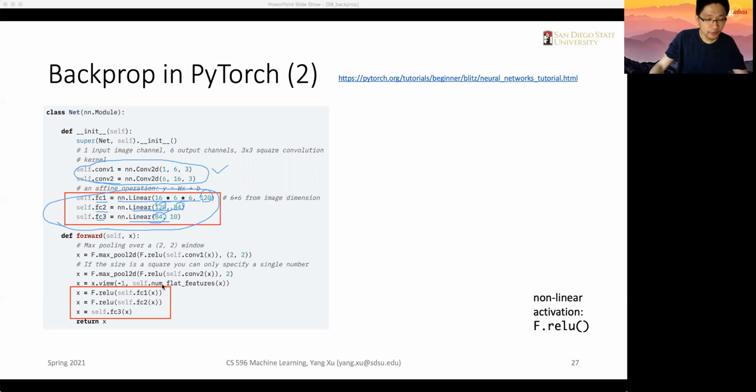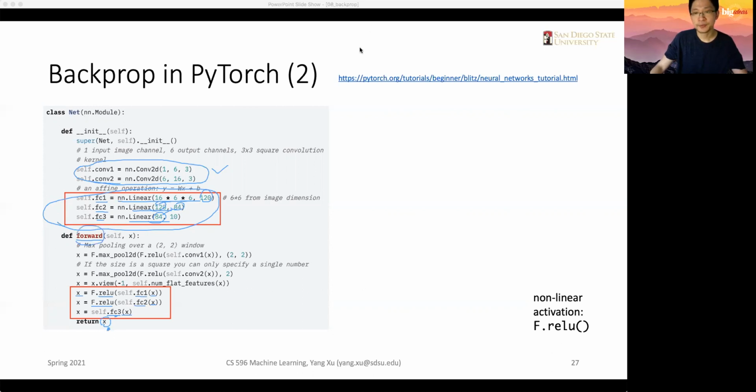And how the forward pass is defined is within this forward function, okay? In this forward function, we just use the X from the previous layer to feed into FC1 and call the ReLU, and the resulting X will be the input for the next fully connected layer with the ReLU, and X will be fed to the last fully connected layer. And the last X will be returned as the final result for the forward pass.